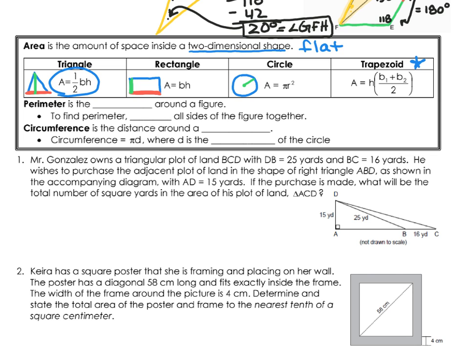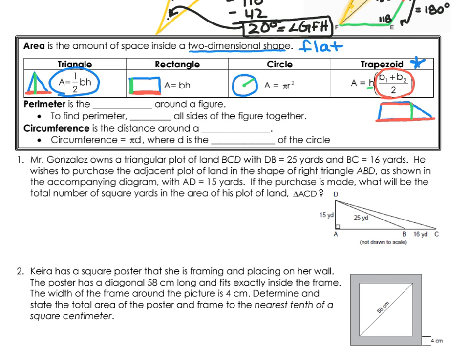And then we have a trapezoid, and a trapezoid maybe looks something like this. Because its bases are different lengths, this is one of its bases, and this is another one of its bases, what we have to do is average them. So that's the average of the bases, and then you multiply it by a height. And height has to go straight up and down and be perpendicular to those bases. And those are the formulas that we'll be using.